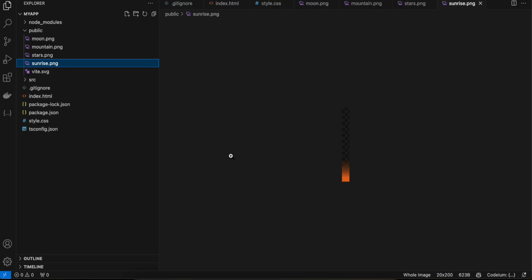Previously, whenever a designer would give me a Figma, I would extract all these things into a single image, but that is a bad approach. Especially when you are trying to do responsiveness on different screen widths, it would look really bad if you extract it out as a single image. That's why it's better to extract it out as different images.